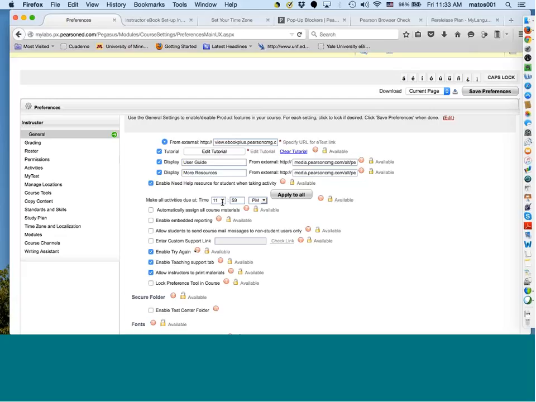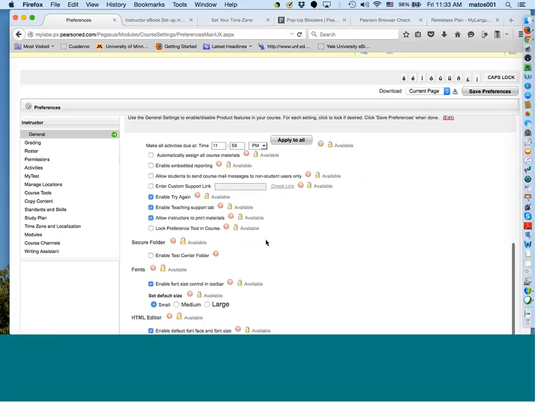First of all, I want uniformity in the program. This is the most important thing that I can do to ensure that all the students, all the learners in my sections are getting the same kind of instruction. I will lose my mind trying to set up different due dates for each section. And you know what? What can they learn from doing the homework 5 minutes before class? I don't think it works. So I just make it 11:59 for every single class, even the evening classes, 11:59. That's the universal due date. Do not forget to click on Apply to All before you're done, okay?